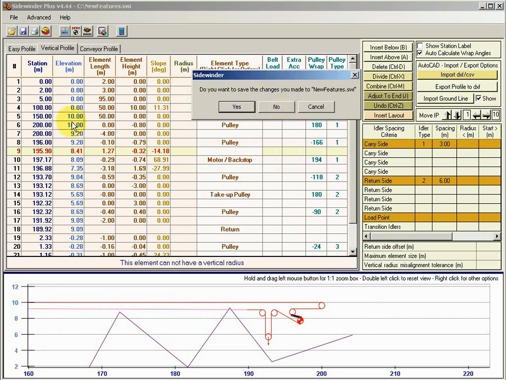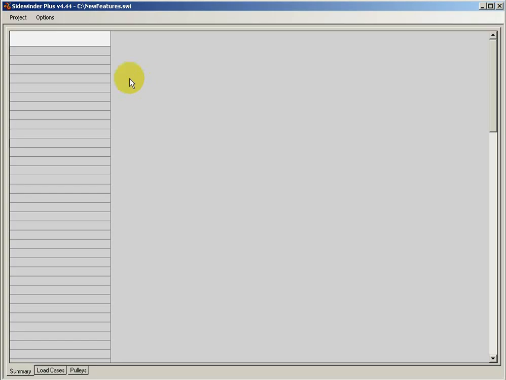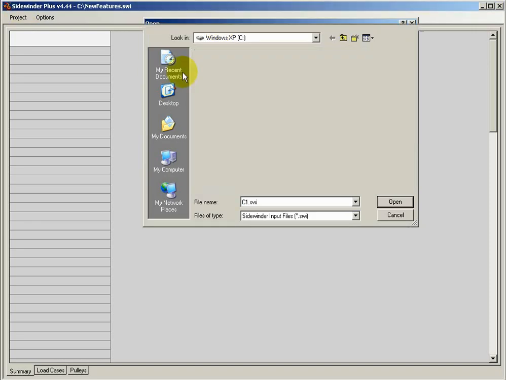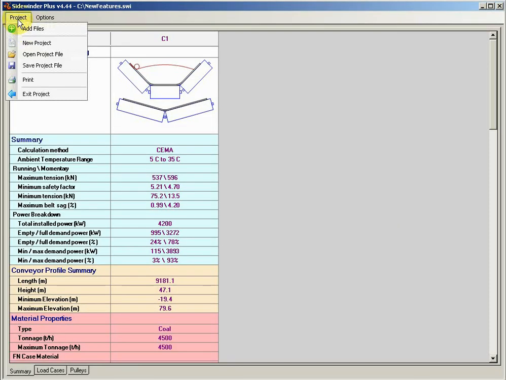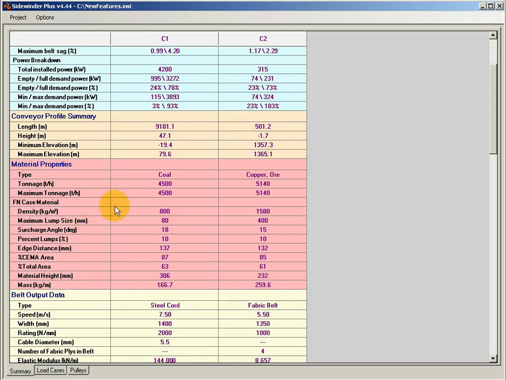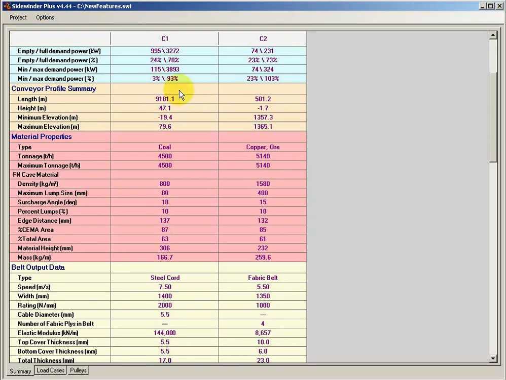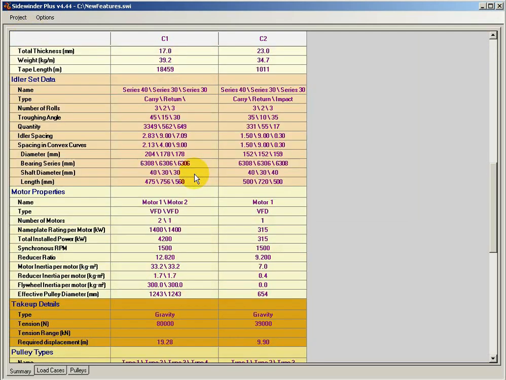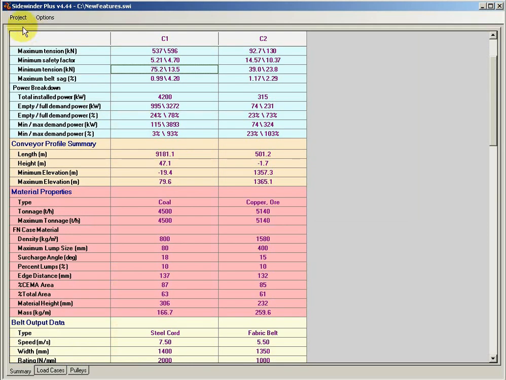Design summary in the multiple conveyor projects. This is something that we've added. I'm just going to grab a couple files here. In the multiple conveyor summary, obviously you see we've added the picture here, which is quite nice, and we've also just cleaned this up a bit. You can really copy and paste this in Excel. Now it copies a bit nicer. We've added some new inputs in here, so on and so forth, so clean that up a little bit.